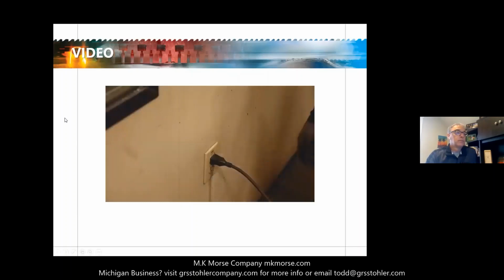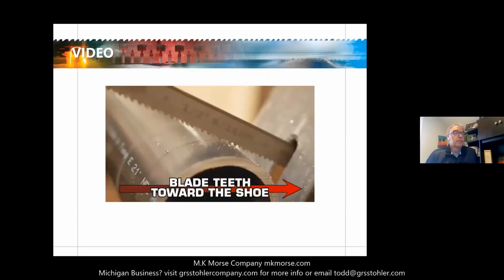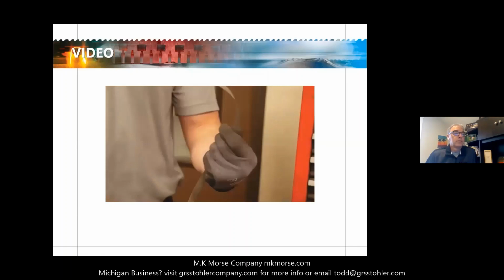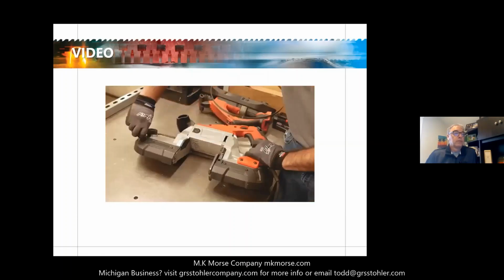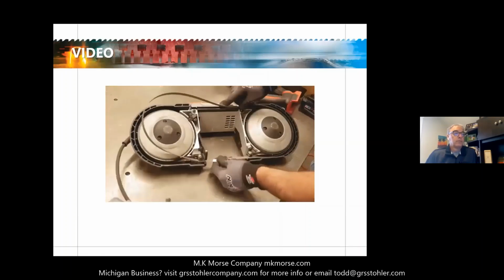Before mounting or removing the blade, ensure that the machine is unplugged or otherwise unpowered. First, double check and make sure that the teeth are going in the right direction. If the teeth are not going in the correct direction, simply flip the blade inside out. With the machine unpowered, unlock the tension release lever. Flip it over and slide the blade over the guide wheels.